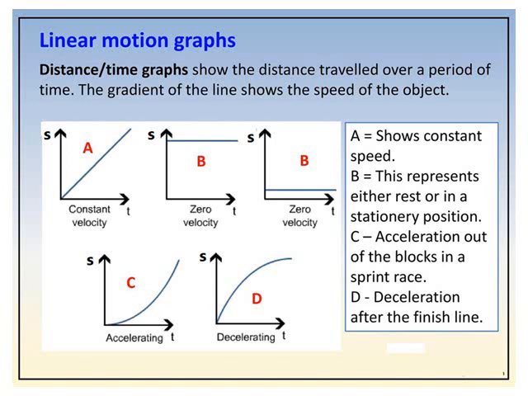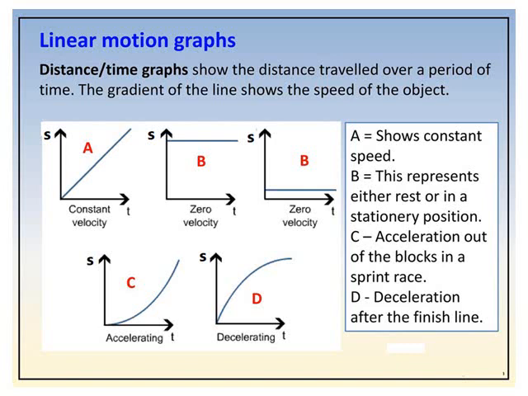Look at graph A. It has a slanting line between displacement or distance and time. When the graph is like this, it represents that the body is moving with constant velocity. And look at graph B. There are two graphs in B. Both of them are parallel to the x-axis, but the graph on the right is closer to the x-axis, whereas the other one is a little farther away from the x-axis.